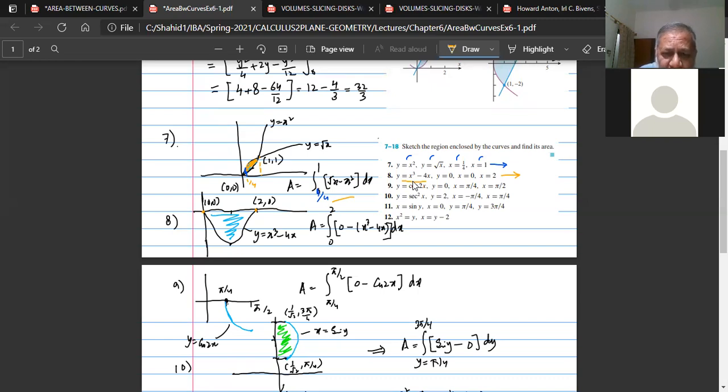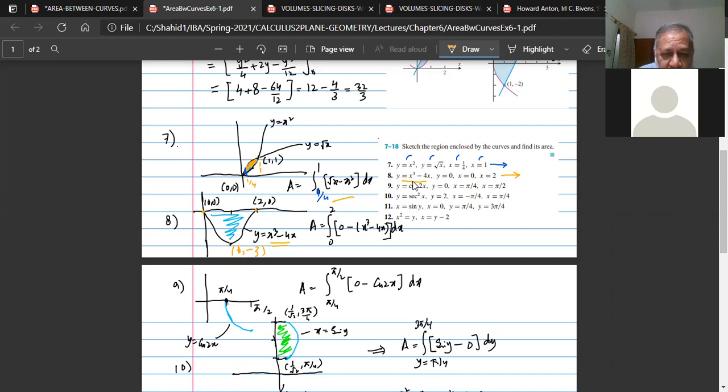But if you calculate a few more points, that is, x is equal to half, x is equal to 1, for example, at x is equal to 1, how much is y coming? It is coming -3. So I consider a graph like this. So the upper graph is y is equal to 0, that is the x-axis. The lower graph is y is equal to x cubed minus 4x. This function will have negative values between x is equal to 0 and 2.